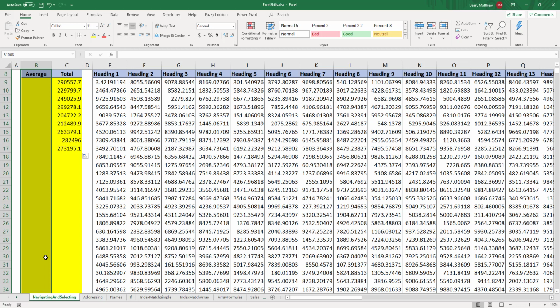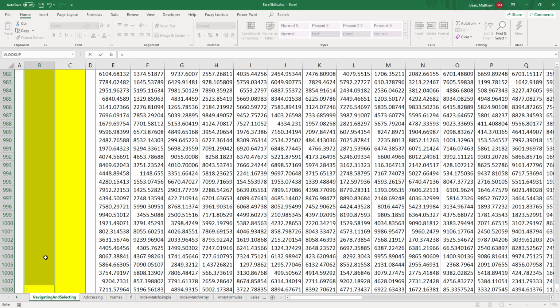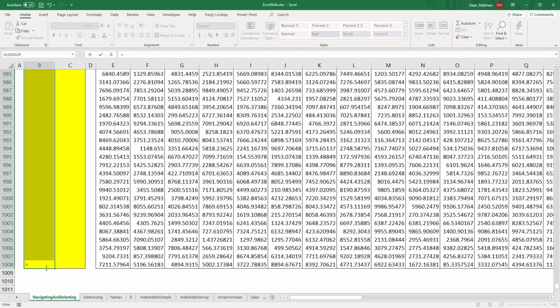So I let go of the Control key. I keep the Shift down, and I hit the down arrow key one time. Right. So now I have those 1000 rows selected. Now what I do is I say equal, and notice because I started on the bottom, it takes me down to the bottom to where I'm entering in the data down here. Right. And now I can do sum.